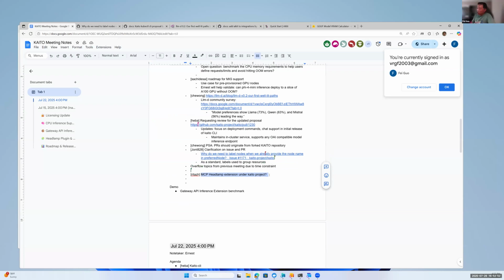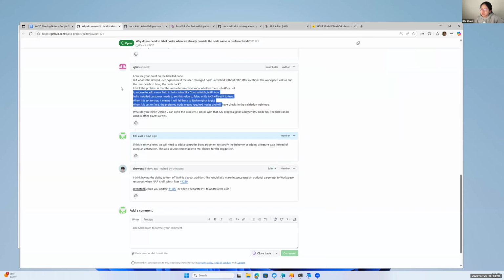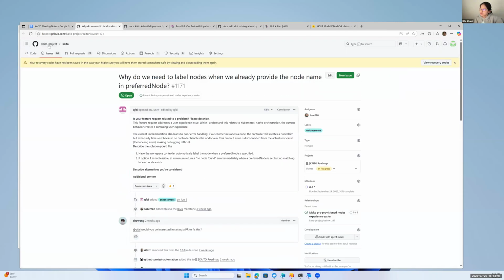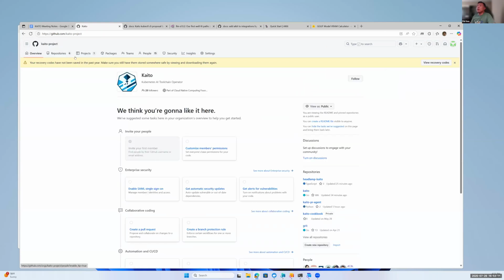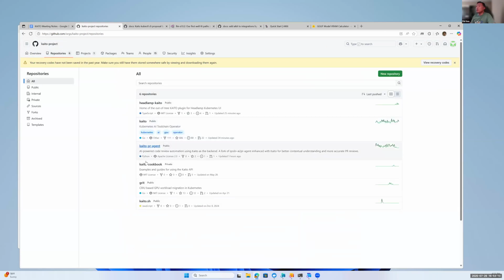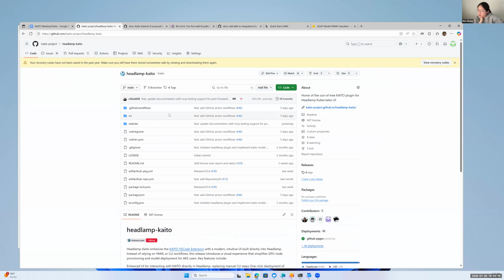So what are you thinking, a new repo? Yeah, like the KAITO headlamp extension repo, but for MCP servers. The reason for this is to give users end-to-end. Let's see what you mean here. So we already have the headlamp one, but for MCP. Yeah, it would be called headlamp MCP catalog or something like that. So you are saying that we add another thing here, right? Not a new repo. No, a new repo. Oh, a new repo. Oh, okay.